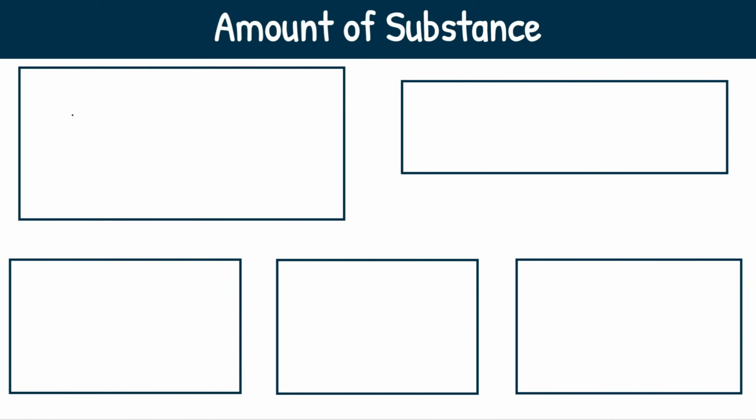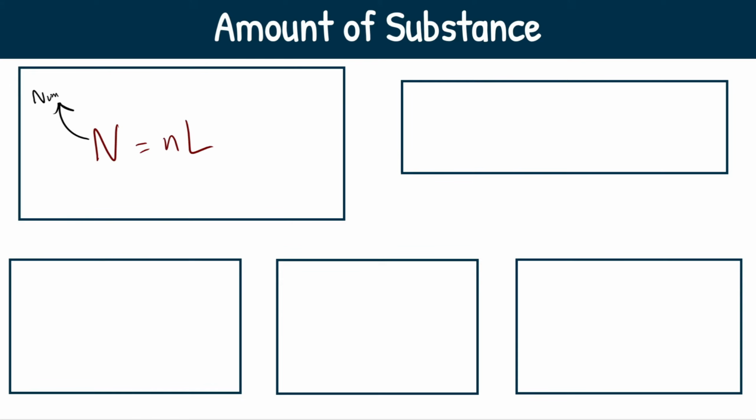Another equation involving moles is going to be N, capital N, equals nL. This is the way I remember it. You may see it in different ways. Now, don't get confused here. I'm going to explain what each of these are. Let's actually change this to be red, so it's clear that it's the actual equation formula that we're dealing with. I do not want you to misinterpret this and get confused.